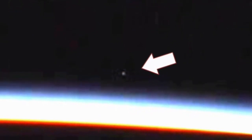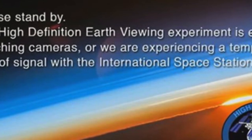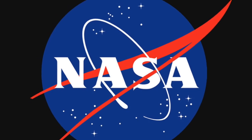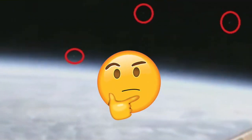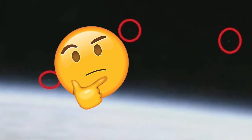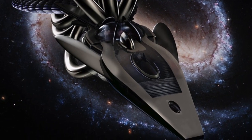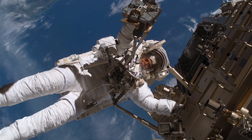But there have been several instances where UFOs have gone past the camera, and every time NASA has cut the feed. Every time people ask about why NASA cuts the feed every time a UFO comes into frame, they say they're simply doing maintenance. But don't you think it's a funny coincidence that they do maintenance every time a UFO comes into frame? Many UFO believers say this is clear evidence of NASA covering up UFOs. I have to say it is very suspicious, and I cannot put my finger on why they would do this either. But what do you think? Are there really UFOs flying around that NASA is covering up? Or are NASA honestly doing maintenance every time a UFO seems to appear on their live streams?